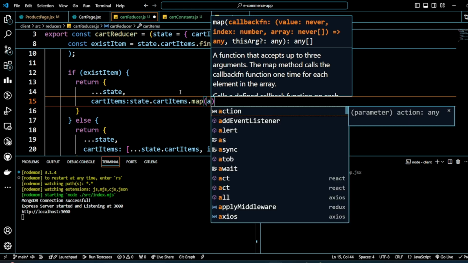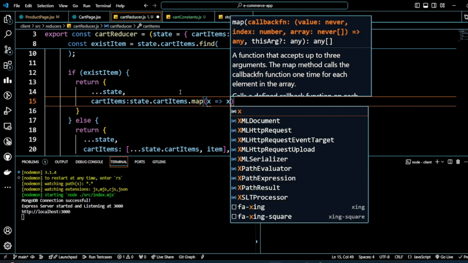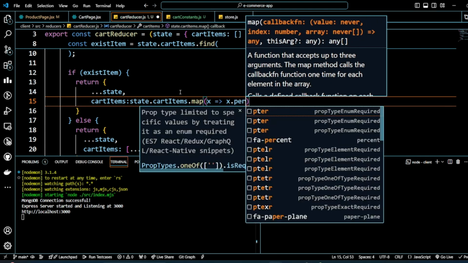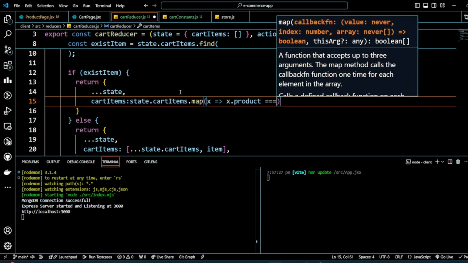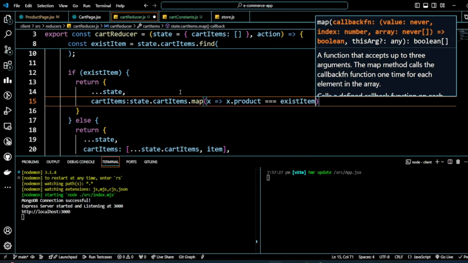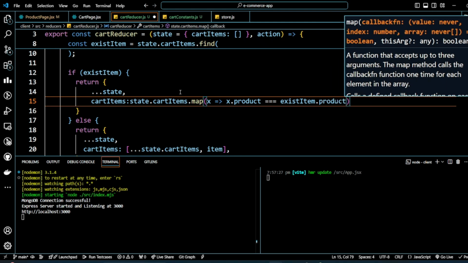We'll map here x implies x dot product, that is a product in the array. If it is equal to exist item dot product. So exist item can be more than one or one.